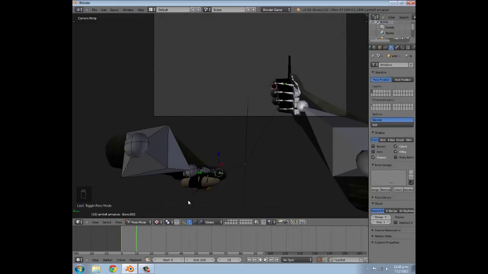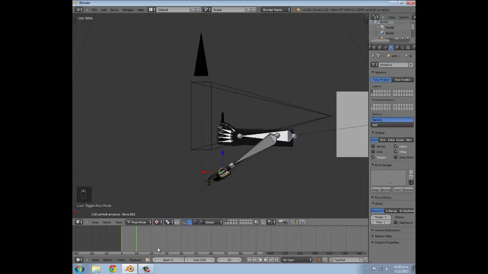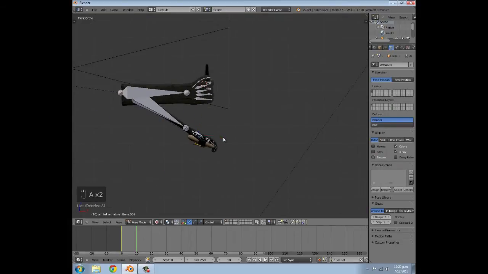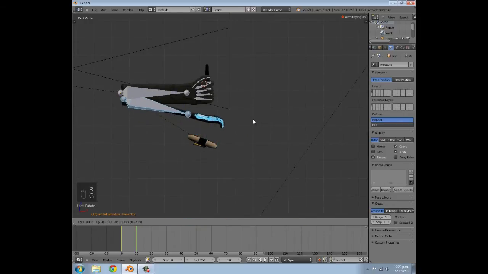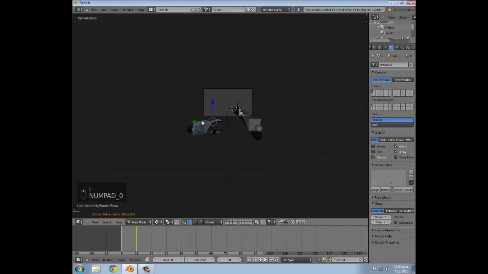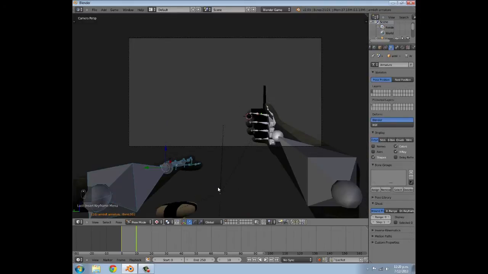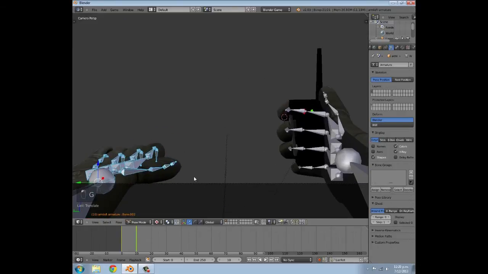I think frame 10, so go to frame 10, then press 1, and press A, select everything, and then press R, move that original bone back up, and then press I, just to double check. So now that should be moving closer. Maybe if we wanted to, we can move it up a bit more, just so it's now in the view.